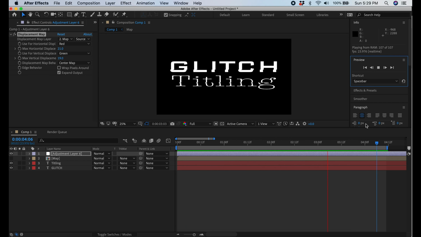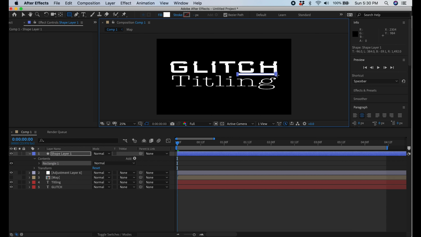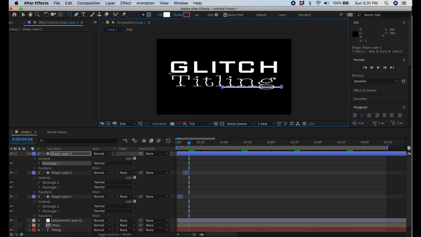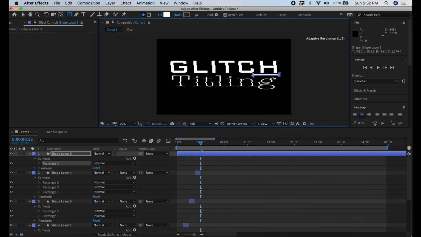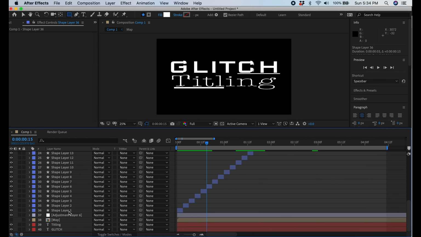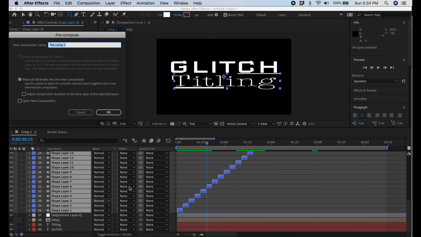Now we're getting somewhere. Now we're going to add a few accentuations to this layer. And we're going to do this the exact same way we created our displacement map. I'm going to draw some lines, split the layers, remove them, and draw some new ones. But none of these are going to be across any of the text. These are going to be to just add little edges, little details. I'm going to create 5 or 6 of these, duplicate them, and run them all the way through the end of my composition. Once I have all these layers created, I'm going to right-click, go to Pre-Compose once again, and I'm going to call this one Accent, and click OK.